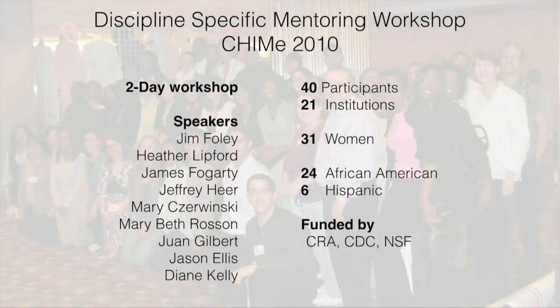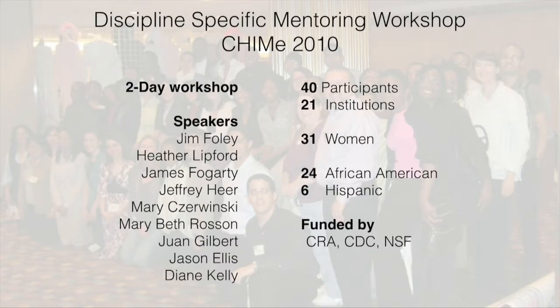Jim Foley is a well-known person in HCI and computer graphics. Jeffrey here, who is obviously well-known here at the VIS conference. All these folks came and spoke to these students. So they just gave their time during the conference to come and give presentations and spend some time with them. We had a total of 40 participants from 21 institutions.